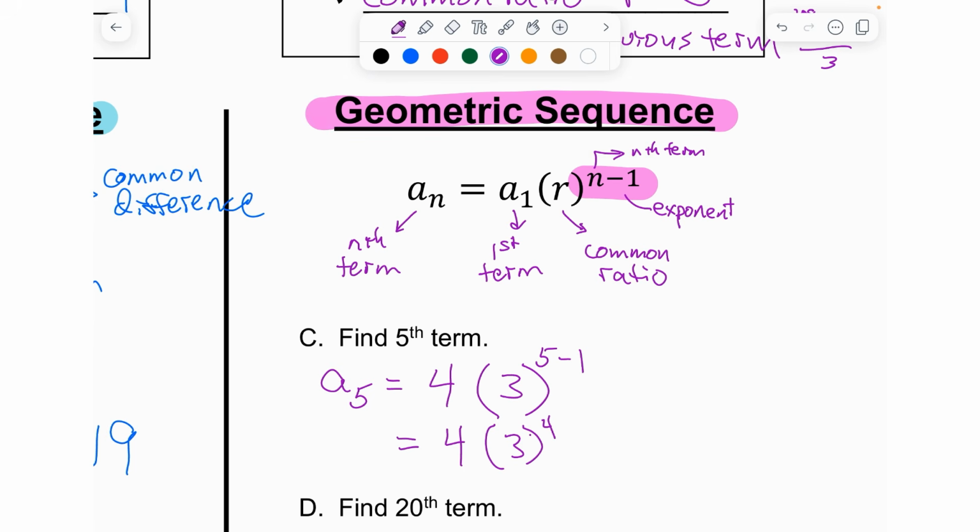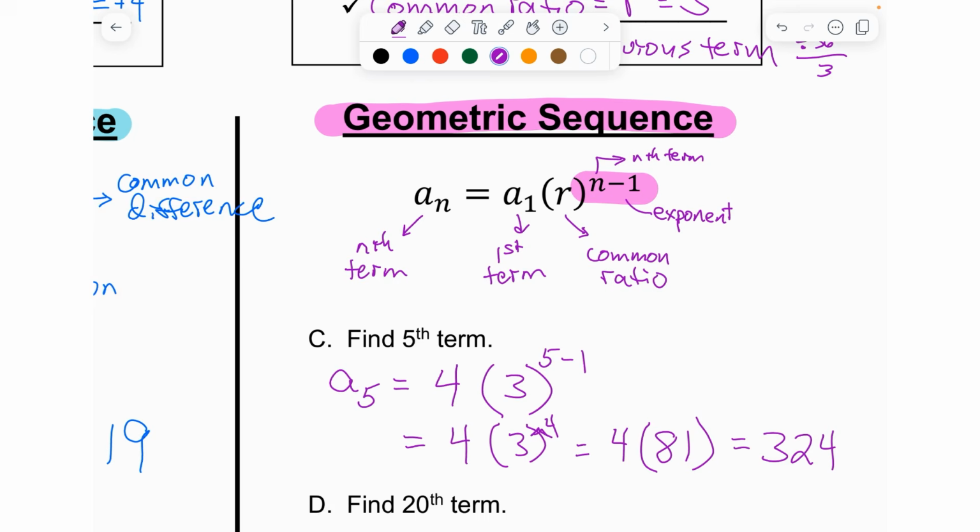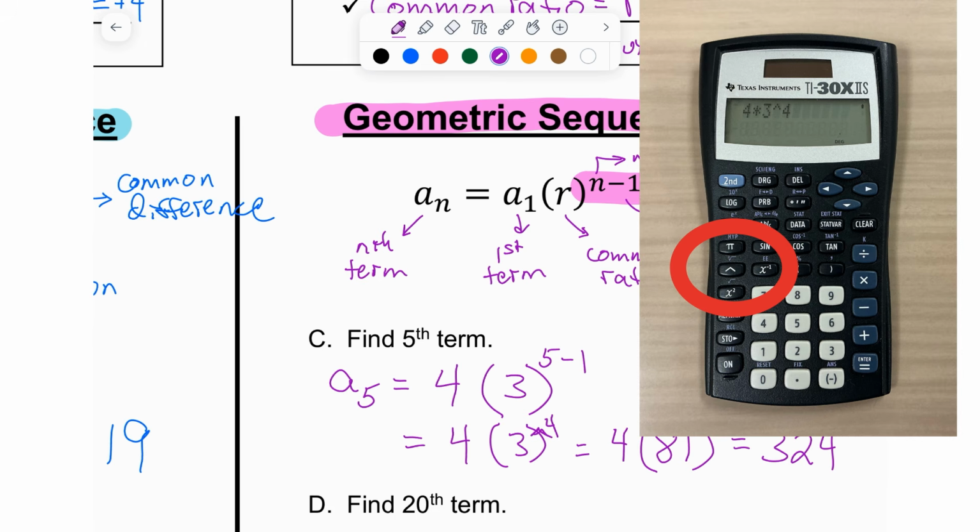Now, on your calculator, for 3 to the 4th power, you're going to want to use your exponent button. Most calculators have that as a little caret top key. Try that. Do 3 to the 4th. Make sure you can get 81. Notice that we actually do that first. And then 4 times 81, that's pretty easy. That's going to come out to 324. Are you familiar with that exponent button? It's right here on your calculator. It looks like a caret top.